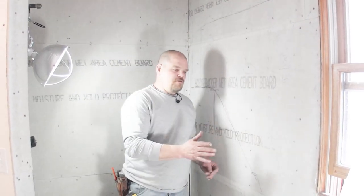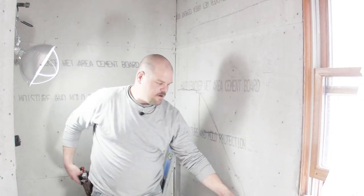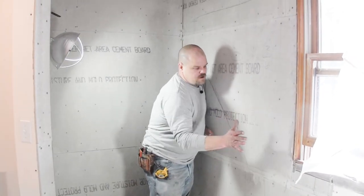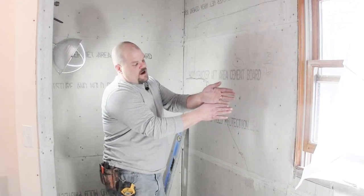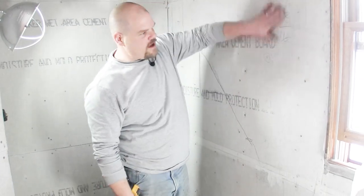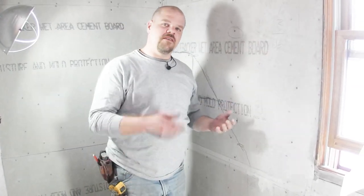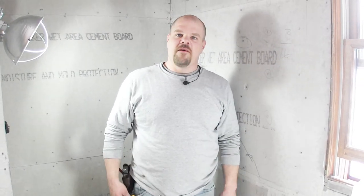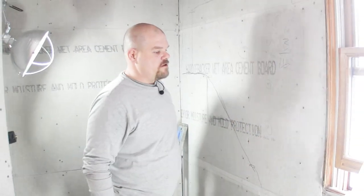Imagine now you're trying to install your tile, and you get to a spot like right here where it's completely flat and all of a sudden it dives in. So you got a piece that's flat, now this next piece wants to sink in. And so what happens is one tile will come in, so now you have an uneven joint there. Now this is something that you can fix by flattening the wall out, which is the easiest way, or you can take thin set and put extra thin set on the back of another tile to get it to come out more. It's really a pain in the butt to do it that way. I only like to do it that way if I'm absolutely in a pinch and I missed a little spot where I didn't see that it was uneven, or I had a hump in the concrete or something in the wall. But you don't want to do it that way. This is the best way, to just go around now and make sure all of your walls are flat.